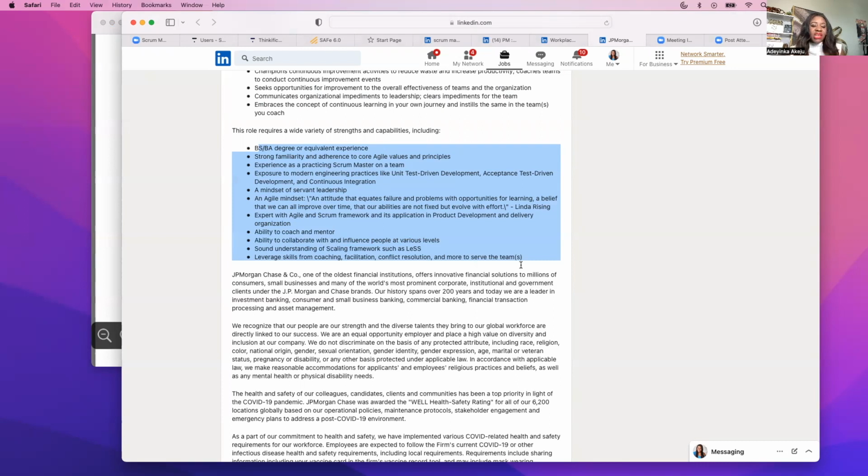So there is nothing like, oh, the Scrum Master role is the same, because that's what D said. He was like, oh, but the Scrum Master role is generic, so why do I need to update my resume? You have to update it because the organizations that you're applying for have different needs. Many of them are on a different Agile journey, and so many people are looking for different things.